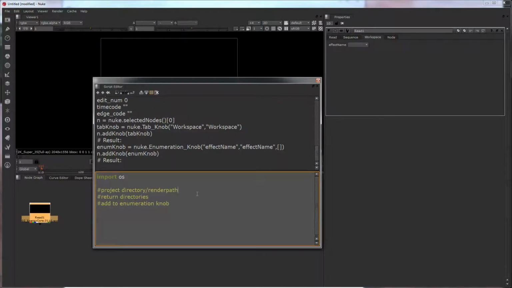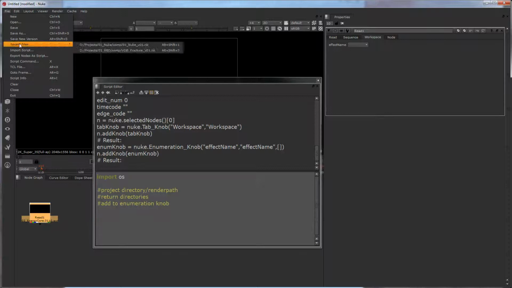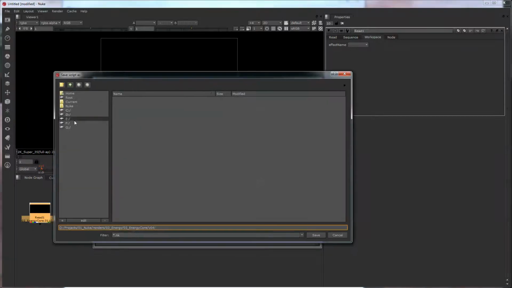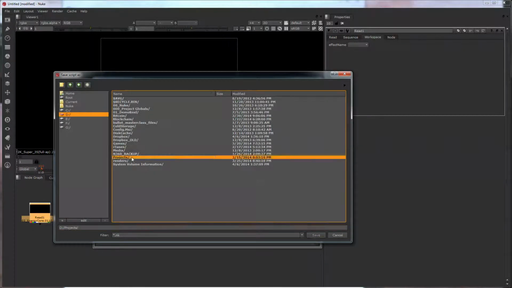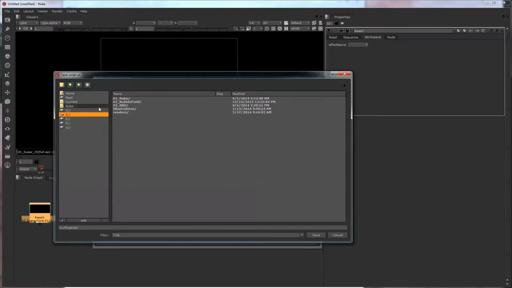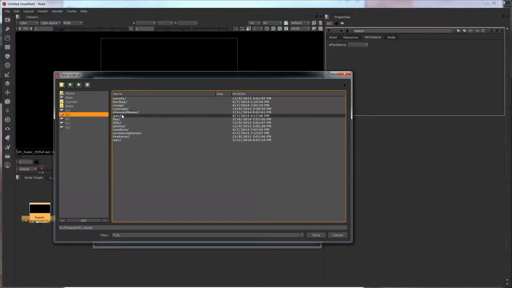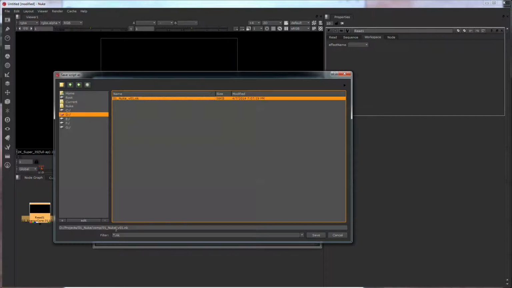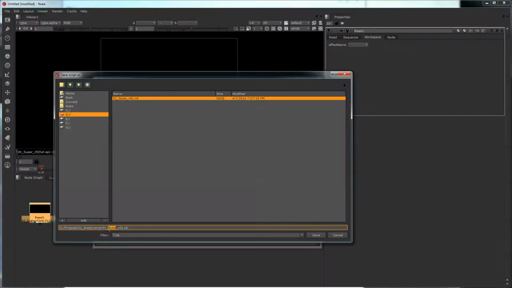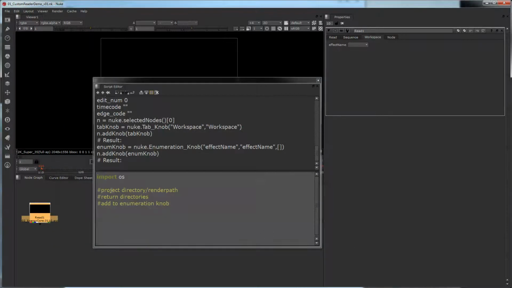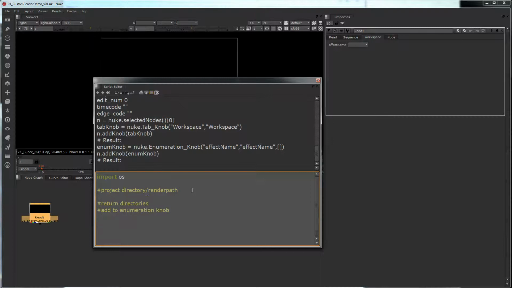Alright, so here's my plan. First of all, I'm going to save this, because this is how I'm going to determine... Oh, different project. We'll call it custom reader. Alright, so what I can do is get the name of the nuke script.